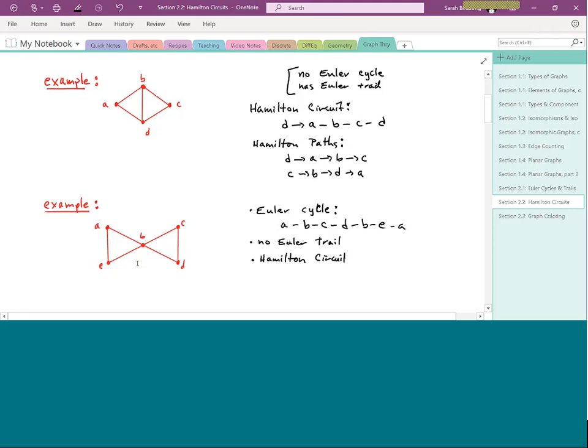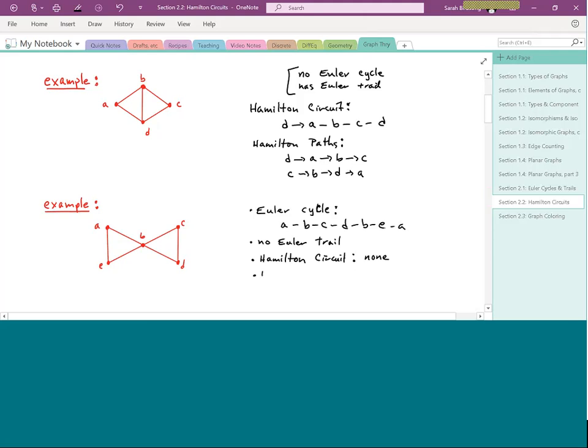Exactly. But if you try to start at B and try to circumvent that, what happens? You start at B, you go around, and you get back to B, and all of a sudden your circuit cuts off. A circuit ends exactly when you reach your starting vertex the second time. So you go around and bam, all of a sudden you didn't get to the other side. So nope, it turned out there is no Hamilton circuit in this graph. And this is something that happens frequently, where you do have the Euler cycle, but you don't have the Hamilton circuit, or vice versa. Now, last one, what if we looked at the Hamilton path?